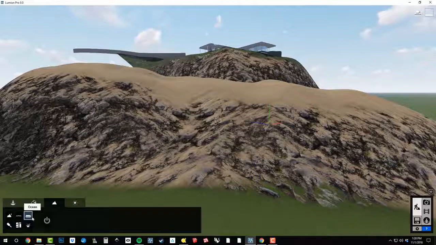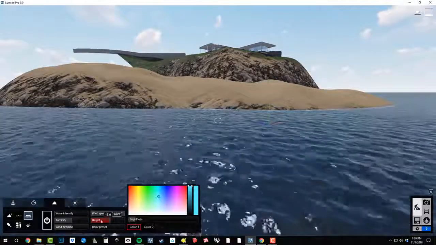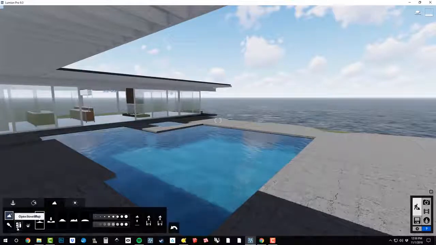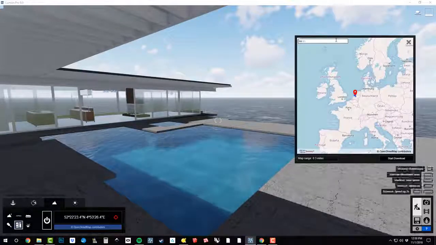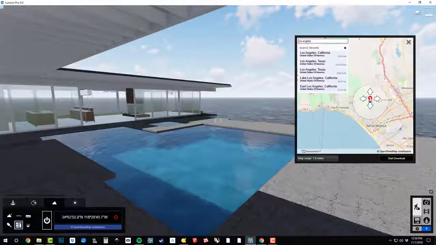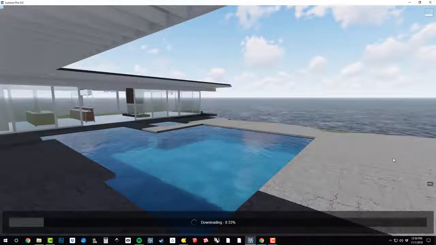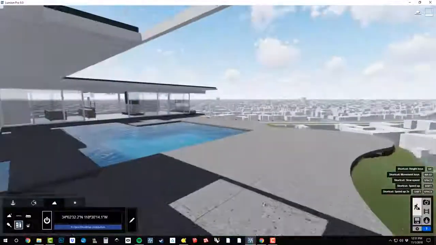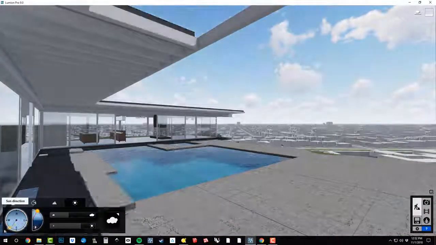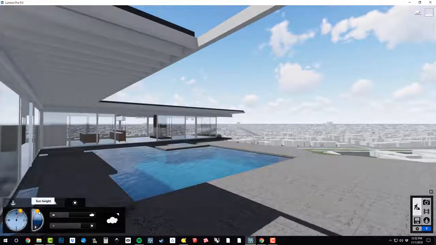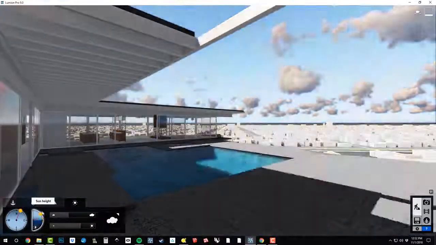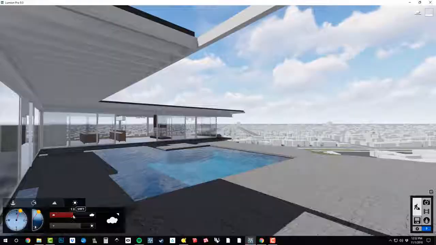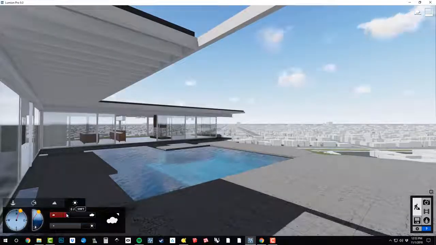You can add an ocean with just one click. Adjust several properties using the sliders to create the right look. Create perfect context for an urban environment using the OpenStreetMap import. This feature has been drastically improved in Lumion 9. The results are faster, more accurate, and more detailed than before. The button on the far right gets us weather options. It's easy to change the sun direction and height by using the dials. You can select from several cloud types and easily control the amount of clouds using the slider.